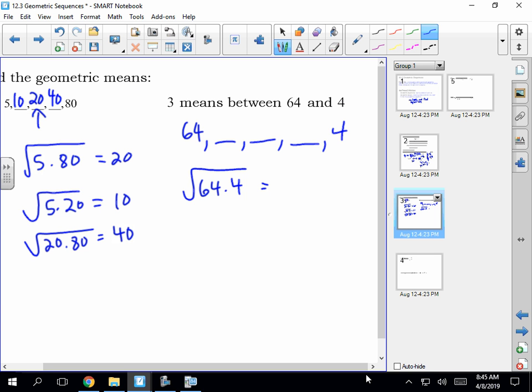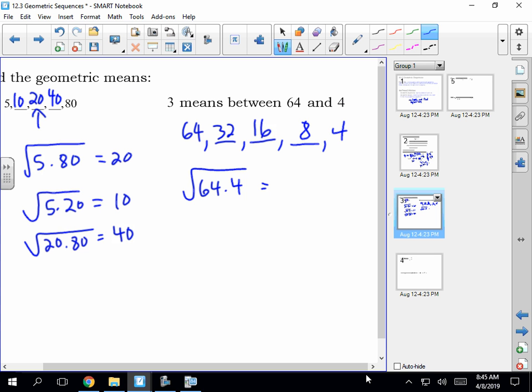So what's the middle term in there? 16, yeah. This one's going down. Can you tell what this one is then? 8, yeah. And this one's 32. So sometimes you just fill in the blanks once you get one of them. I'll show you another example where it won't quite work like this.